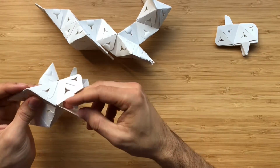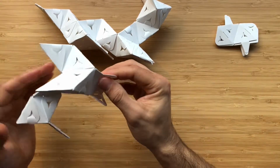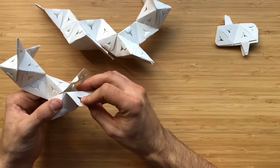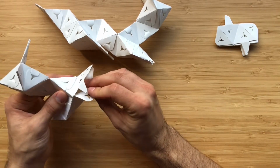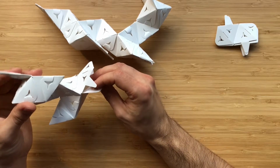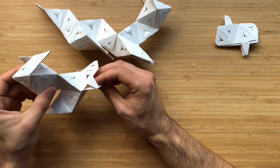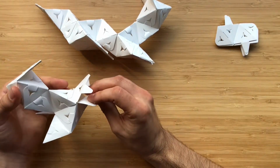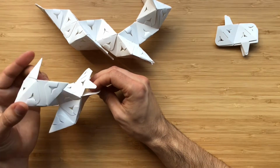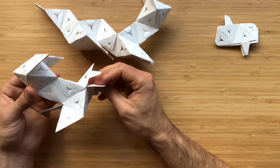So even if it doesn't look exactly right, you can add or remove elements and change the configuration to bring it closer to what you're looking for. There's not really any mistakes you can make when you're building with the system. As long as you have a little bit of patience and persistence, you can pretty much build anything.